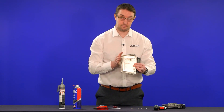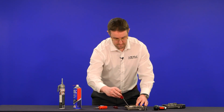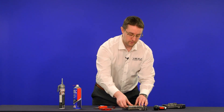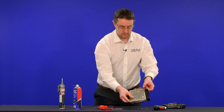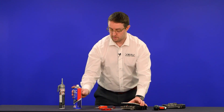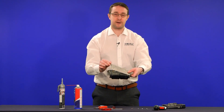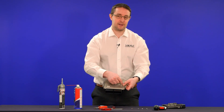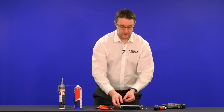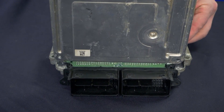This edge by the heat sinks is going to be the hardest one. Start from the back of the ECU, away from the loom connector, working your way around. Once you've got enough of the lid lifted up, find the right size screwdriver to get in there. As you start to lift the ECU lid, once you've worked your way around with the screwdrivers it should start to lift away. You might find the loom connector edge comes away first — that's fine. Apply more brake and clutch cleaner to soften the silicone if needed. Eventually you'll reach a point where you feel quite a bit of tension because the lid is starting to bend — you don't want that to bend too much. If it gets to that point, put the lid back down and work the screwdrivers along that edge again so it lifts up nicely and evenly. And then eventually our ECU lid comes off.